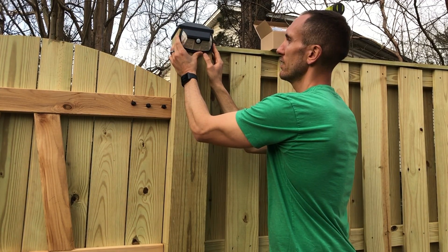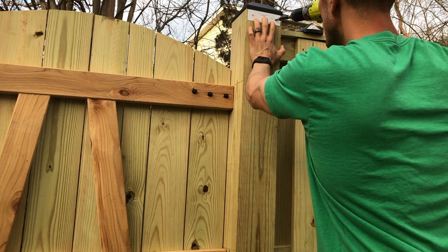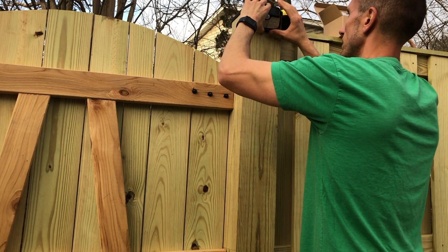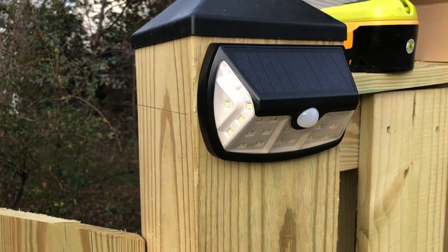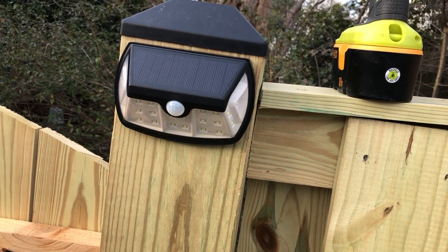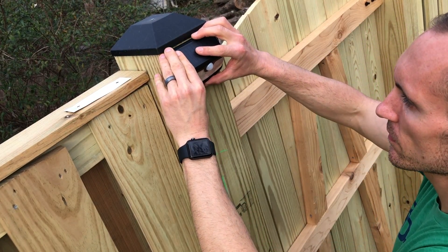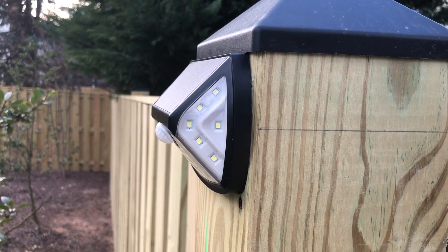They also provide you with a very easy-to-use template. Once you decide where you want to place it, you just place the template and mark two holes, then simply install two of the provided screws. I chose not to pre-drill the holes because I'm installing it into a six-by-six — not that big a deal. It simply clips in and slides down, which is a bit tricky if you don't get the screws exactly right. I've had these installed for a couple of days and I'm pretty impressed with the build quality compared to other ones I tested and ended up returning. These have a really nice fit and finish and fit perfectly on the six-by-six post.